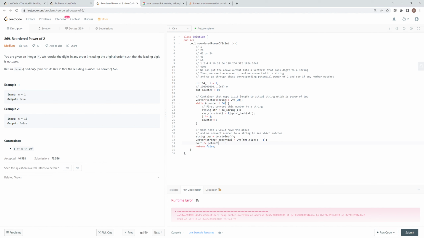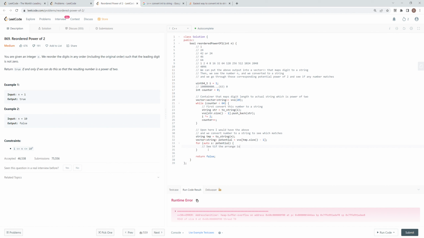Okay, okie dokie, and then we just go through it. So for each string in potential, and do a potential here, and then we want to see if the arrangement is possible.